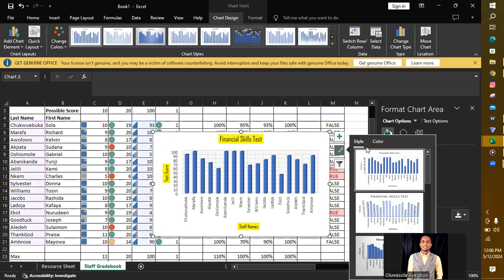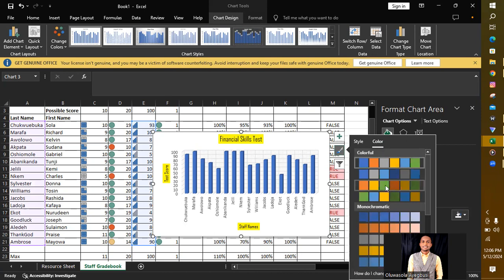Let's go for style and color. For colors, we use this? We use green? I doubt it. Okay, let's use green. Let's see.